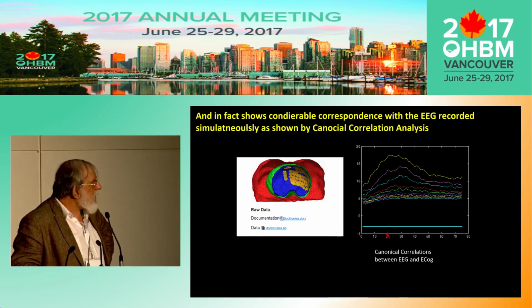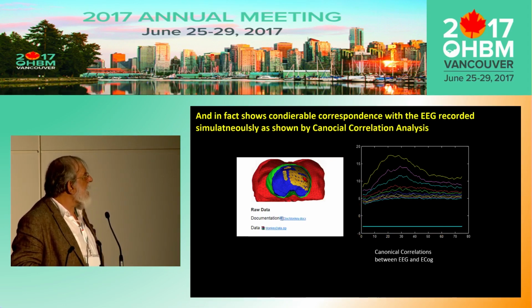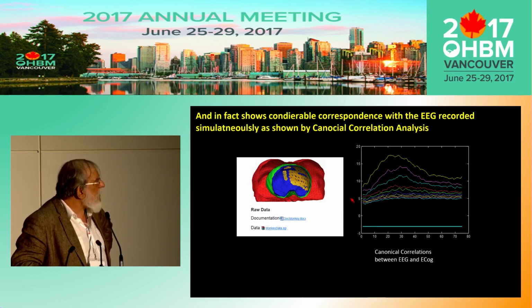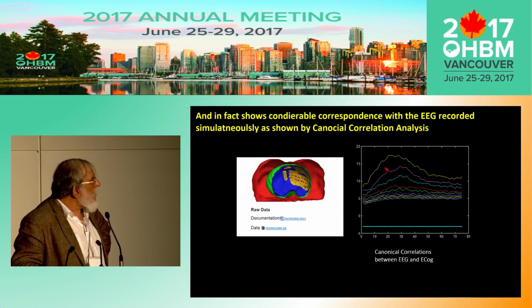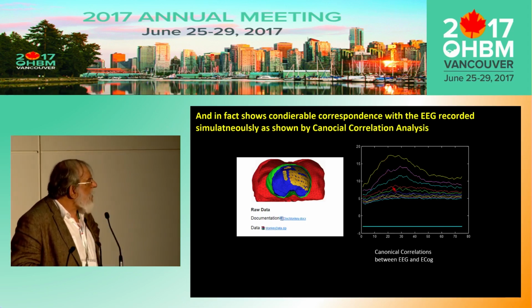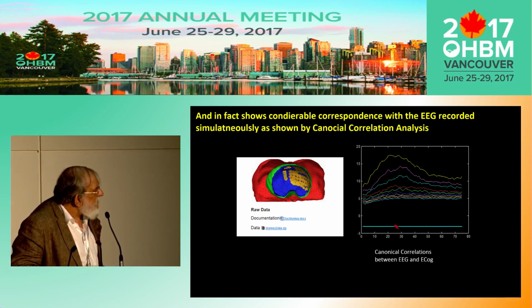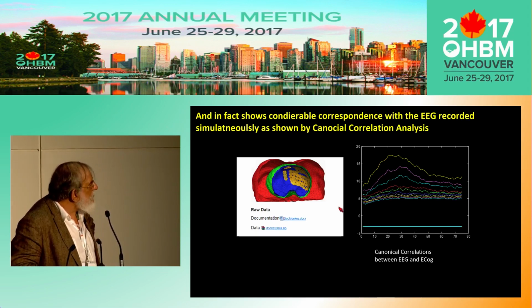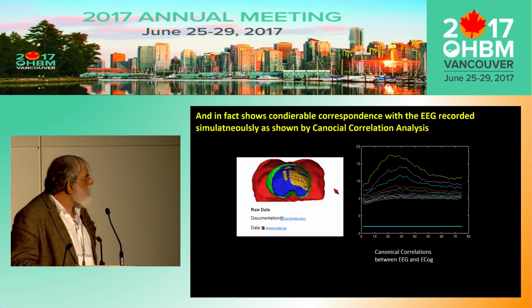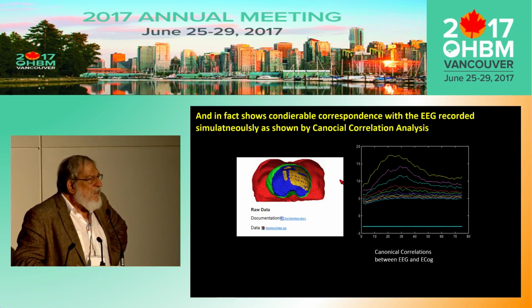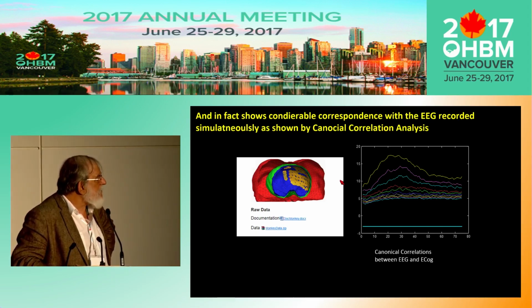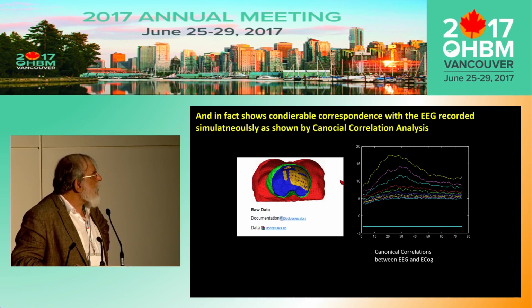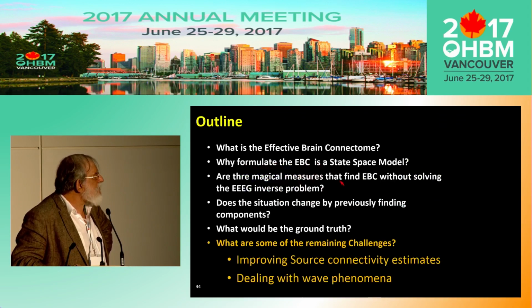Here you can see a complex valued CCA, a canonical correlation analysis between the external data and that on the cortex, and you can see a number of canonical spectra, and they are all very significant. This is the significance level. So there's promising work to do that. This data is publicly available, and in fact, with Christoph, we have launched a special issue that's still open to analyze data like this for the controversies in EEG.